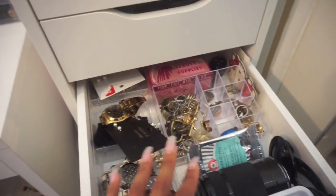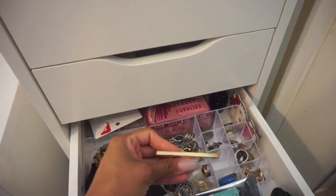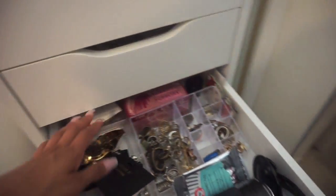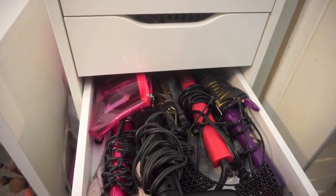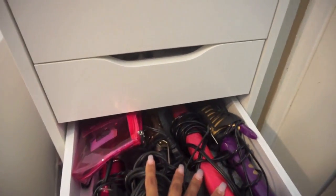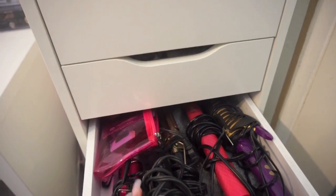I don't wear any of this. I really need to get rid of some of it. But it's so cute. I'm just like, maybe I'll wear it someday or accessorize. I don't really accessorize too much except for necklaces. This pretty much is where the makeup ends. This is why I'm telling you I need to clean out my closet so I can put this stuff somewhere else in my closet, because then I can use this extra drawer for makeup.